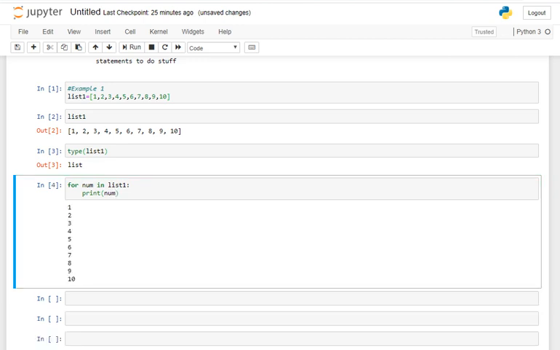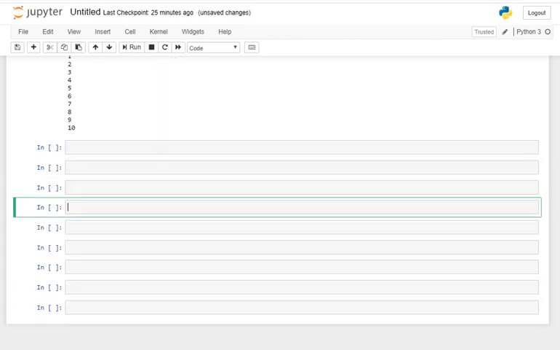So the for loop is iterating over the list and printing the numbers. So this way a list will work. This is the very basic example of the list. Hope you guys understood this.